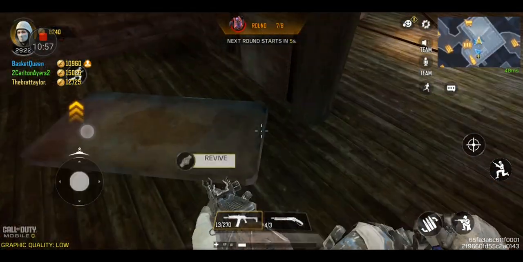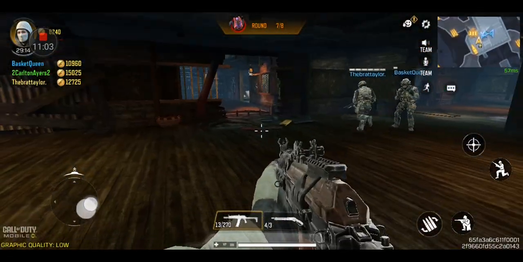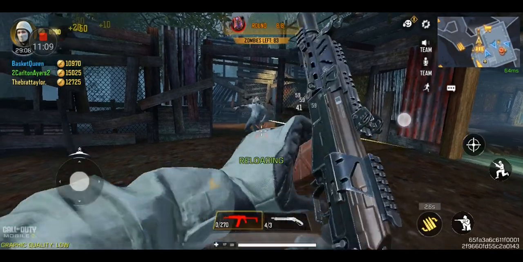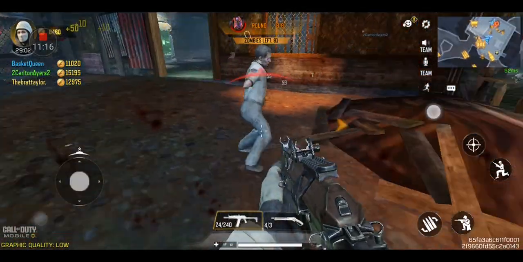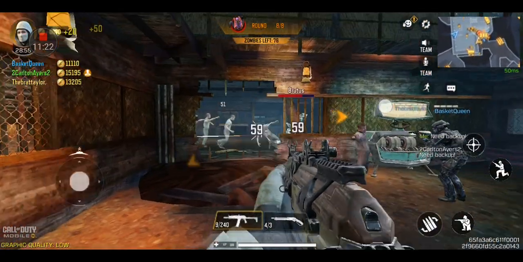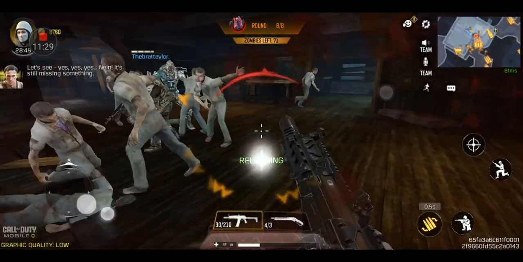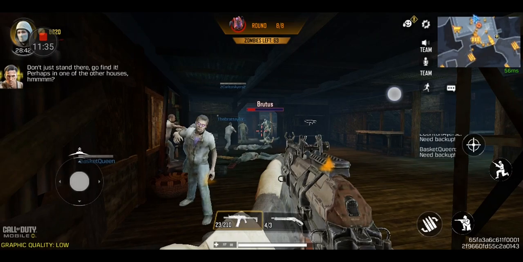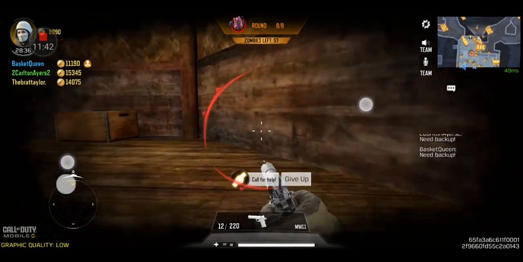Oof. Ooh. 8 out of 8. Isn't me or that zombie just going back into the ground? Oh, it's a Brutus. We got Brutus on our hand. Alright, somebody help.